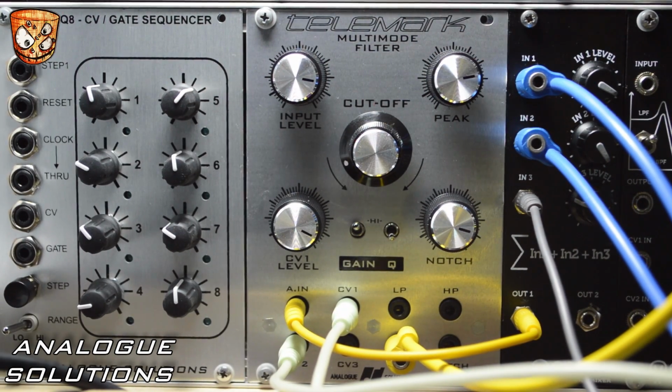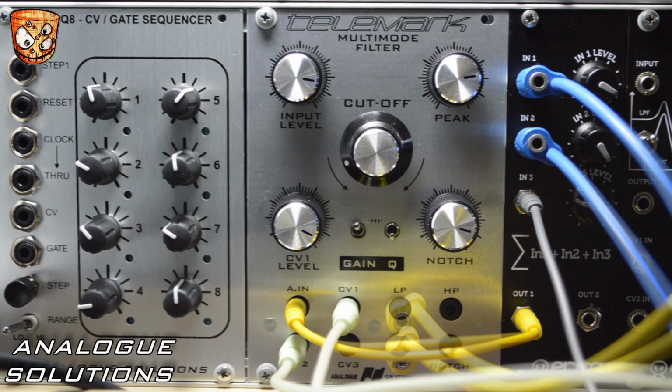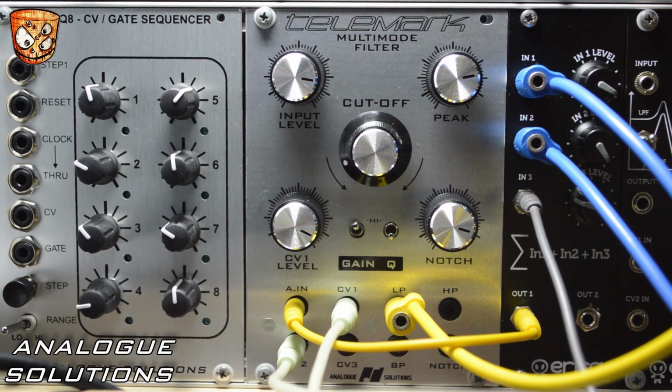Sticking with audio rate modulation at CV input 1, I'll add an envelope to CV input 2. And moving from the bandpass output, which we've had so far in this patch, here's the sound of the low pass.